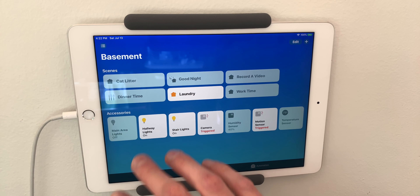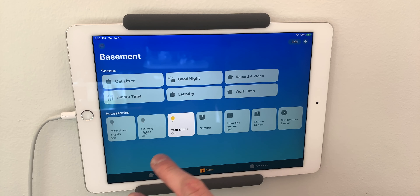Another thing to note about HomeKit sensors and triggering: when they get triggered, they usually stay triggered in HomeKit for about 5 to 10 seconds or so. So if you have an automation where the motion sensor triggers and the lights turn on, and then you immediately try to go to the switch to turn off the light, you might see that the light won't turn off yet because the sensor is still in a triggered state. Just a small detail to keep in mind that might throw you off.